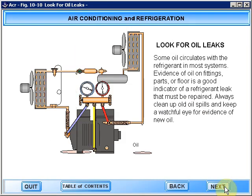Some oil circulates with the refrigerant in most systems. Evidence of oil on fittings, parts, or the floor is a good indicator of a refrigerant leak that must be repaired. Always clean up old oil spills and keep a watchful eye for evidence of new oil.